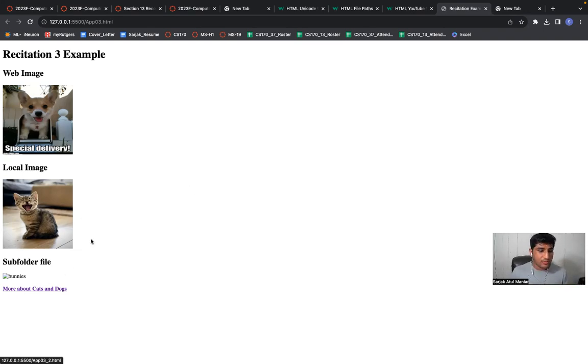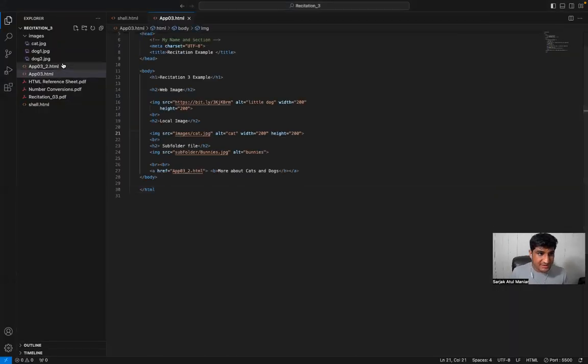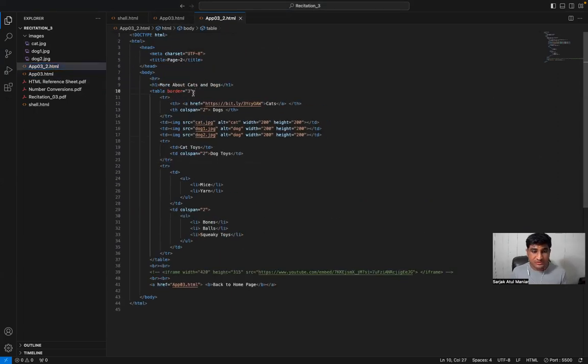And for example, over here, let's try to understand how we can connect two different HTML files, right? Suppose if I click over here, more about cats and dogs, boom, what just happened? We went to another HTML file called app3_2.html. Don't get confused, there are two HTML files. One is app3.html, the other one is app3_2.html.